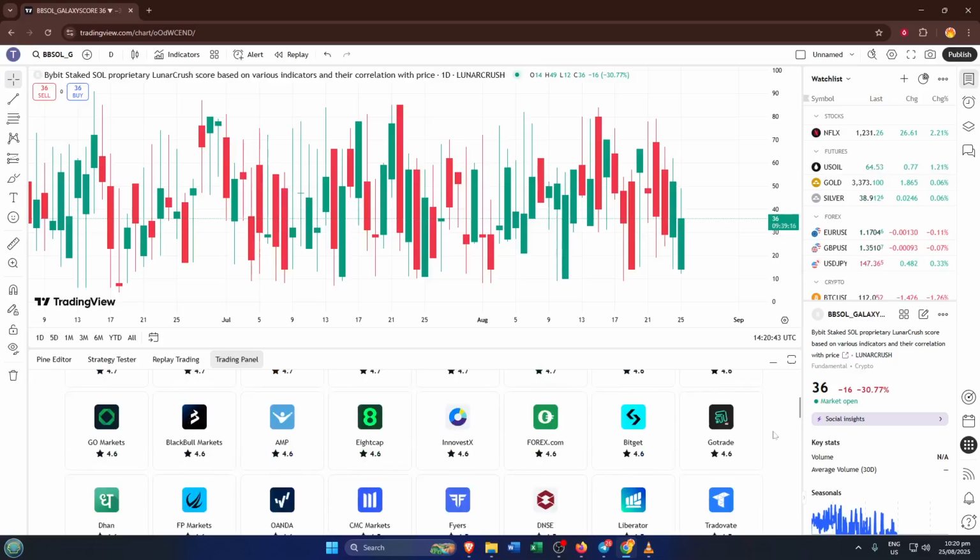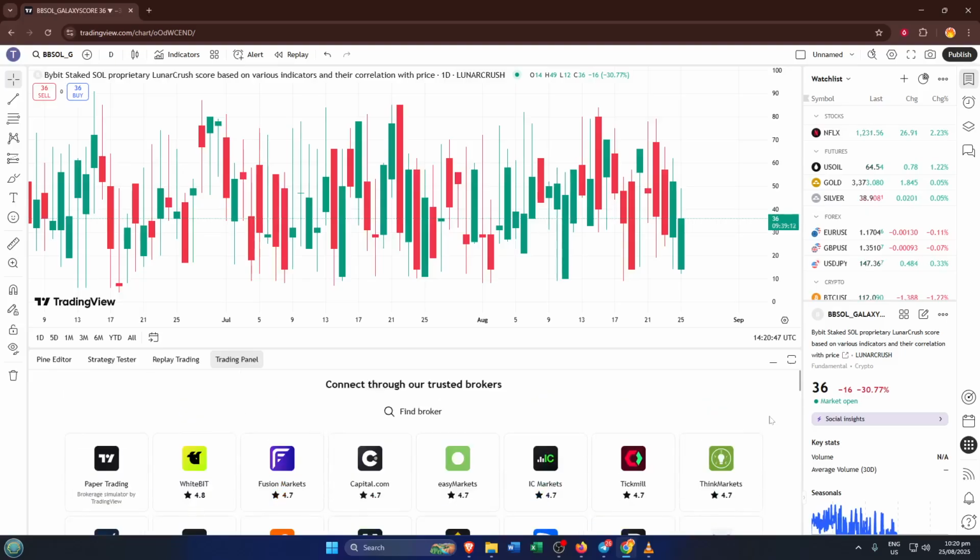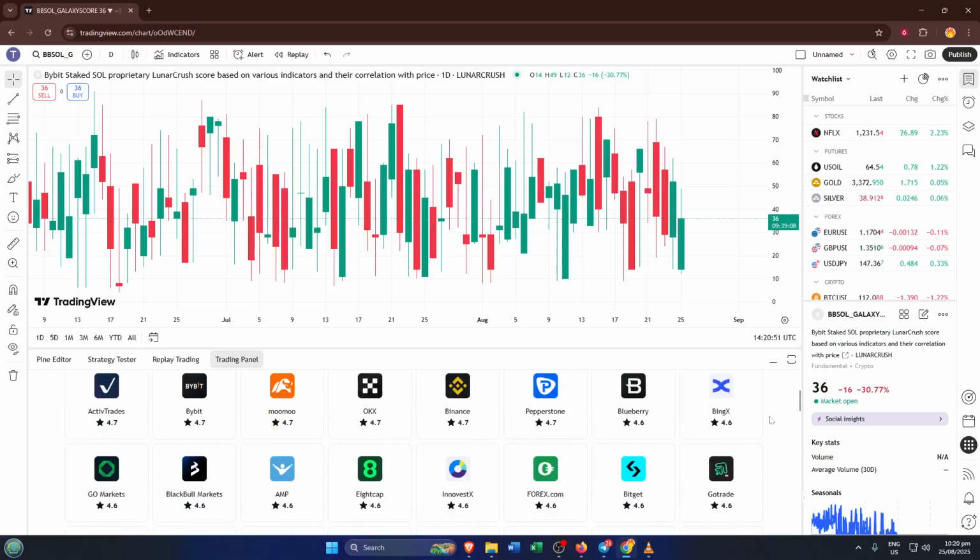And for those of you who trade futures, Apex Trader Funding is worth checking out. Apex works a little differently. You can use TradingView's robust charting for your analysis, but when it comes time to execute trades, you'll do that through platforms like NinjaTrader or Algorithmic, both of which can be linked back to your TradingView account. So here again, it's about minimizing the friction and making sure the process fits your workflow.